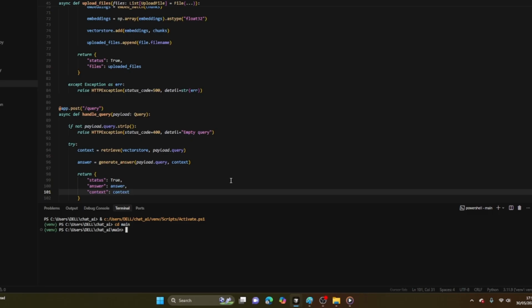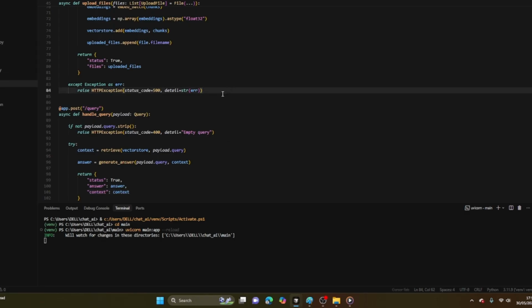And then, if I'm correct, uvicorn main:app, and then just dash reload. So that pretty much covers our back end. I'm just going to quickly run it and show it to you, just to prove that it works.